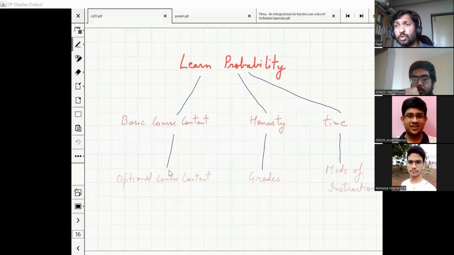A small point: I will start lectures at 8 o'clock. If you want to attend the classes, please try to be on time. I will try my best to be here at 8 and start talking at 8 o'clock. The last line is not very important: optional course content. We will see applications in probabilistic methods and so on. For basic course content, we will definitely see applications, but further applications, if time permits, we will cover.